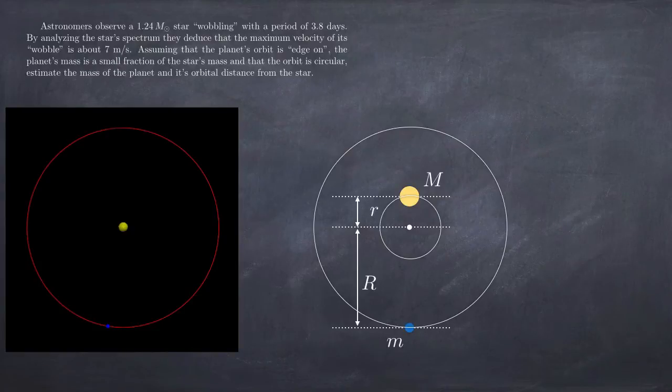Now as I was saying, you can see now very clearly that in the same period of time the star moves around a circumference that's quite small, the planet moves around a much larger circumference, and since they orbit these distances in the same period of time, it means the velocities must be also proportional.